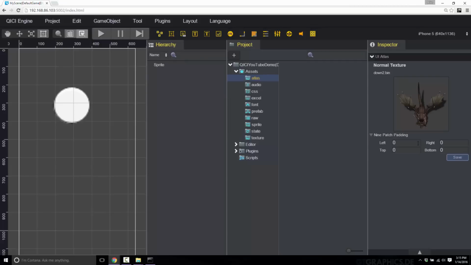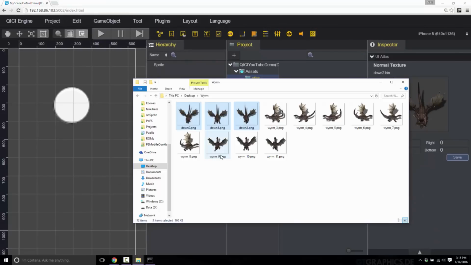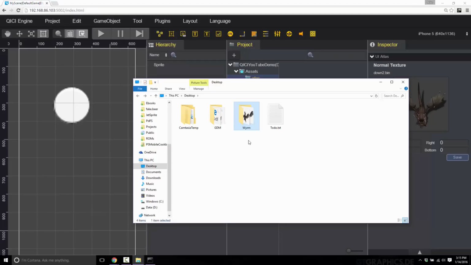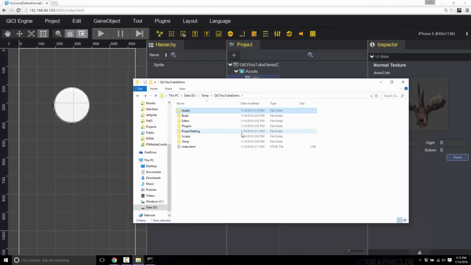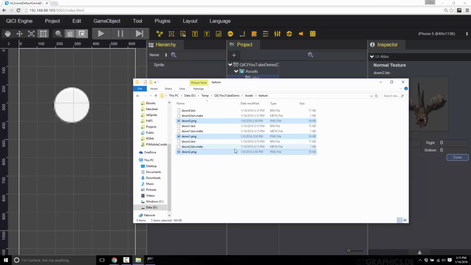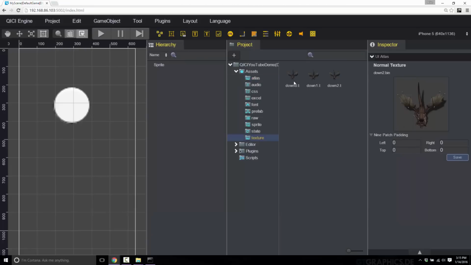Basically, your input files can be brought in via drag and drop as well. Or, like I said earlier, I could just take these files directly and go back to our assets folder. Say texture, and just do a paste, and you'll see they are automatically processed. There's a file listener working in the background that is checking for new files to be dropped in. So now if I come here and look in texture, you will see them available there.